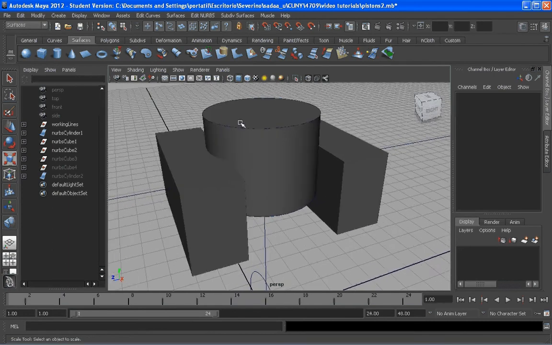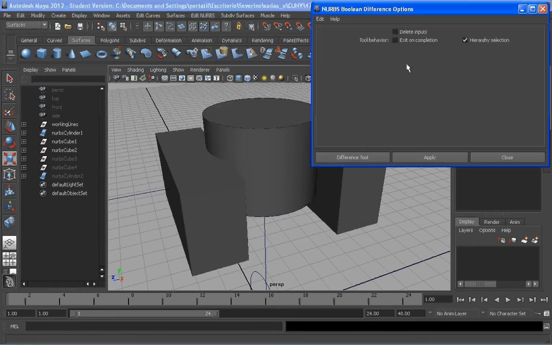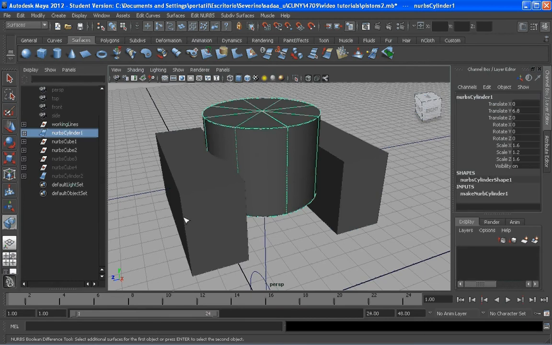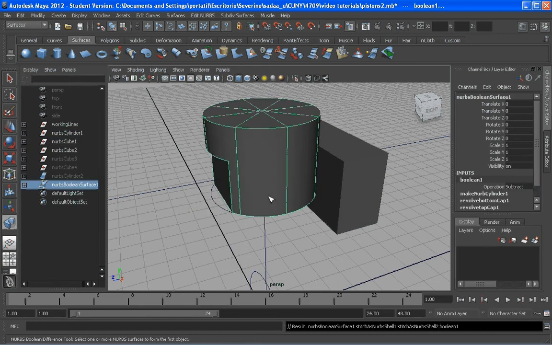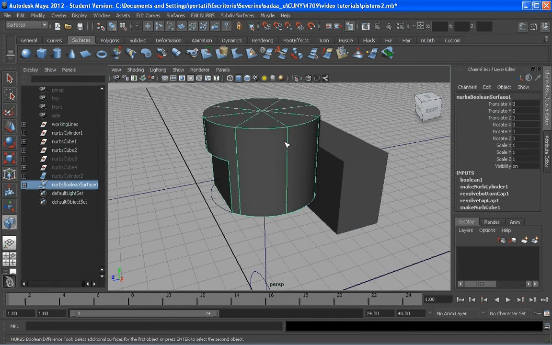The booleans, basically you go to edit nerves, booleans difference. If you want to check the options, it's very simple. Difference, unions, you press the first one, and if you read here in the bottom left, it tells you everything what to do. First one, enter, second one. There you go. You can get out of the boolean by pressing Q and do it again, or we'll see that we're going to be able to do it more quickly afterwards. We press here, enter here, no? And it makes the cut.